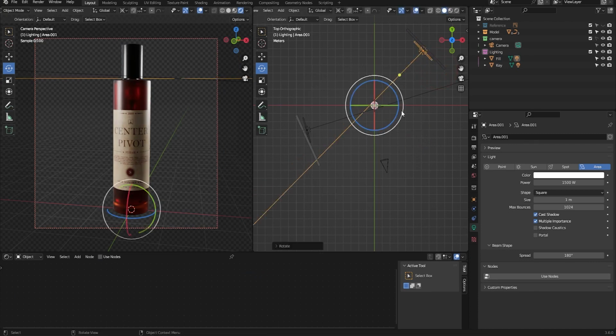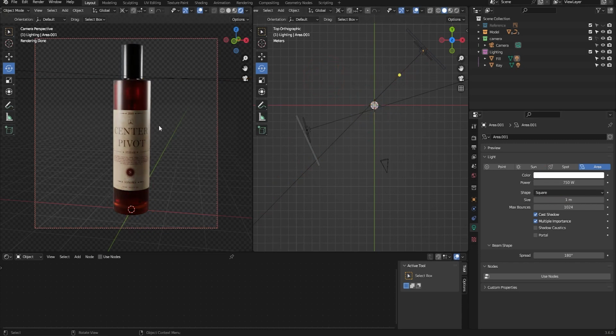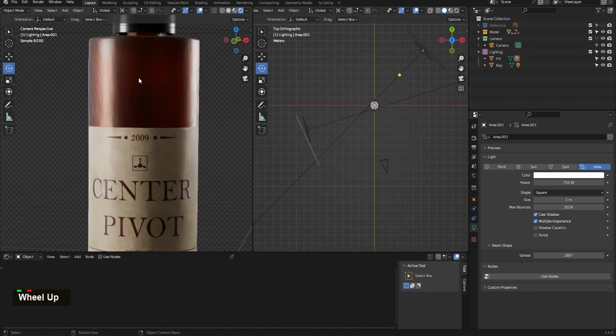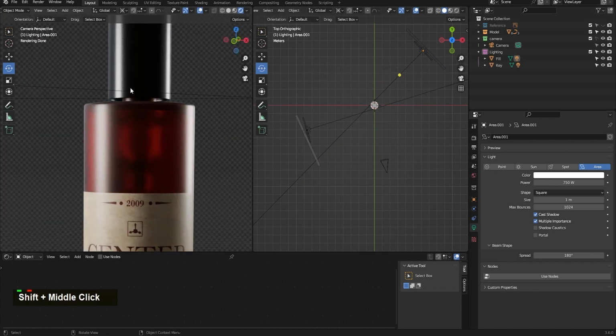Yeah, this way you can add fill light in the backside and reduce that power also. You can create multiple fill lights to make that image pop.